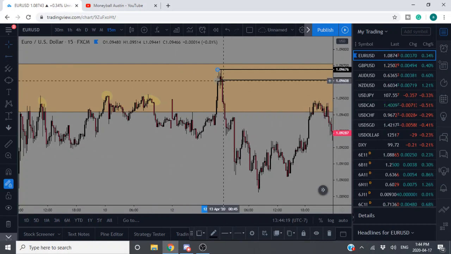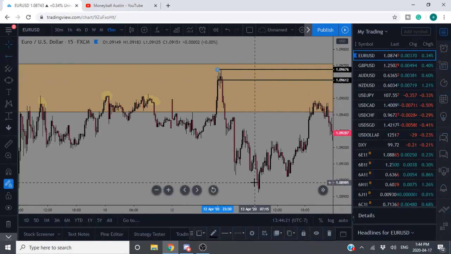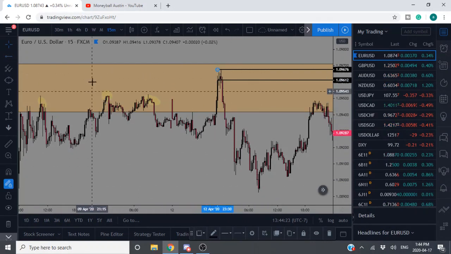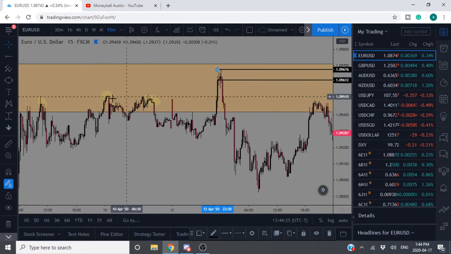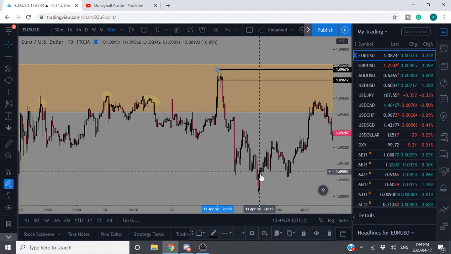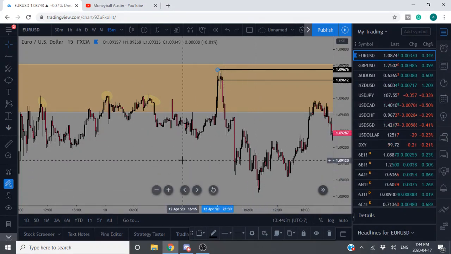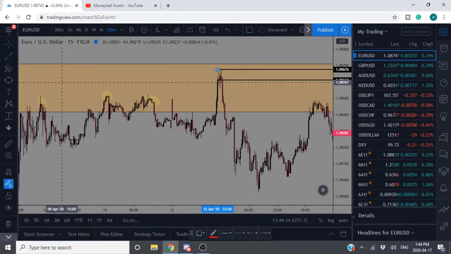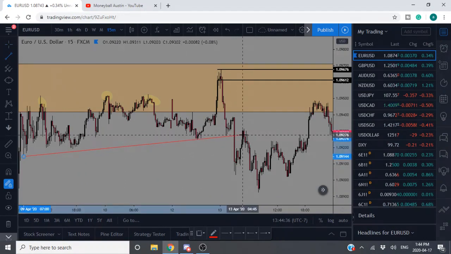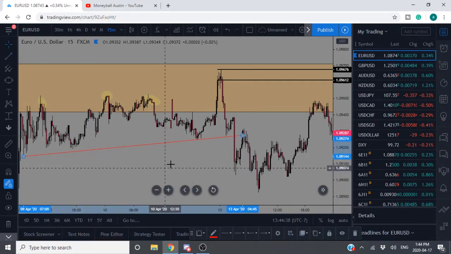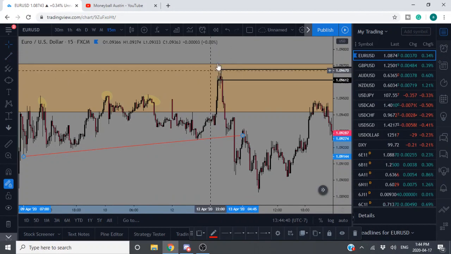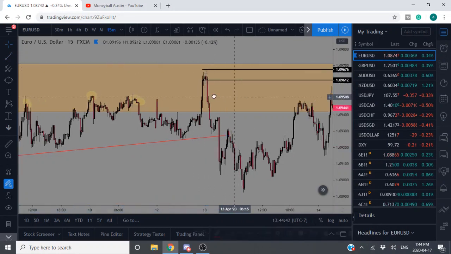I was looking at this area because this is really where price started the whole move down, with price inside that 4-hour supply. So I saw price inside that 4-hour supply. I saw the super strong move down, distance moved away and all that. And I saw kind of this upward trend, let me just draw a general trend line like that. I saw that being broken, so that's why I wanted to be looking for selling opportunities.